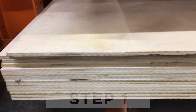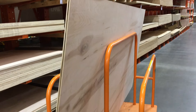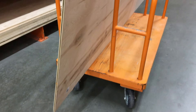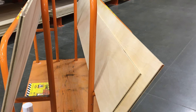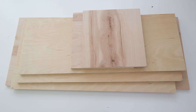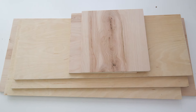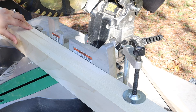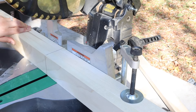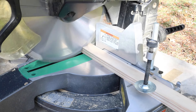Step one is to make the initial lumber cuts for the toy box. We had our initial rip cuts for the plywood done at the home improvement store, then made the remaining cuts with our circular saw and straight edge guide. You can also use a table saw. You will need to make plywood cuts for the two sides, the lid, the front, the back, and the bottom of the toy box. For the 3x3 and 1x2 cuts, use a miter saw. You can get a full cut list on my blog, linked below this video.